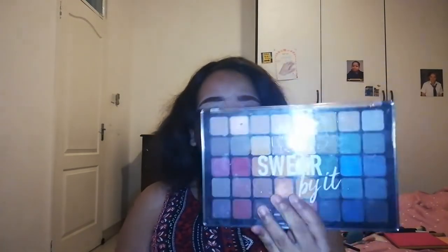Let's keep going. I'm going to take the LA Girl Pro Conceal and just conceal my... I'm using the LA Girl Pro Conceal to just set a base for my eyeshadow. Seeing as this is a passport photo, I think I need to go a little bit natural. So I'll be using the NYX Swear By palette right here. You guys know this palette by now. I say you should get yourself one if you're into color. And we're gonna do sort of like a neutral everyday look.